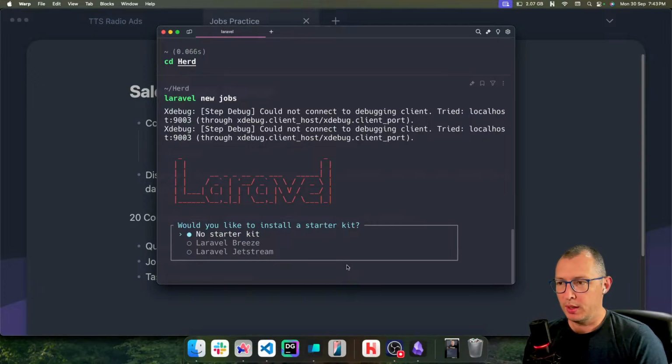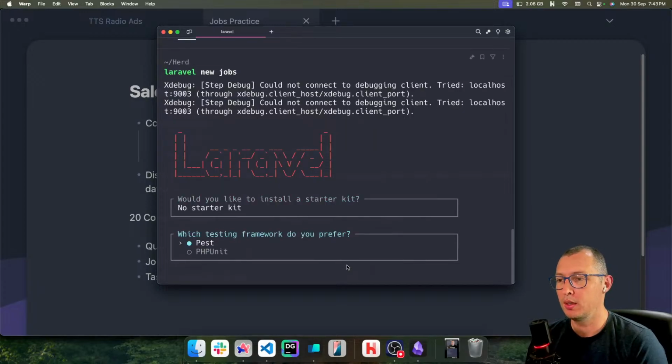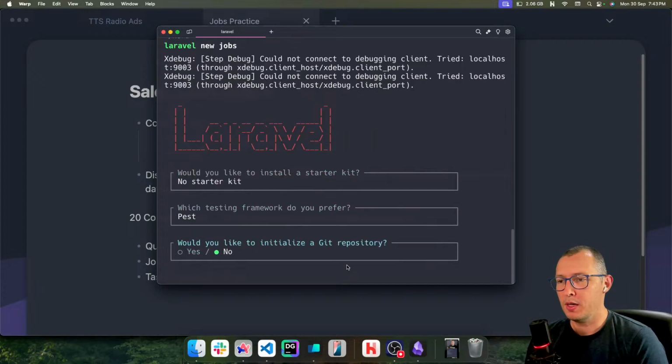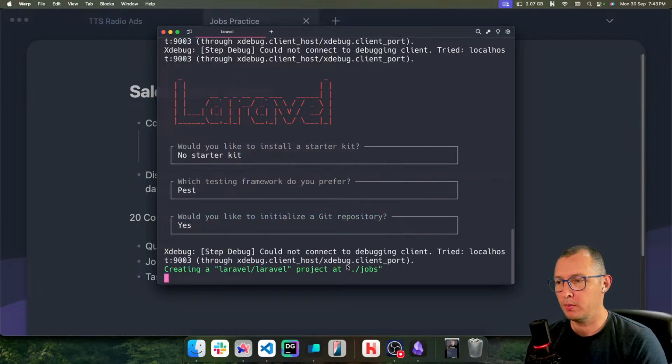No starter kit. Everything here will be done via the command line, so we don't need a UI. So no starter kit. Pest is fine. I will share this later. So yeah, let's create a GitHub repo.